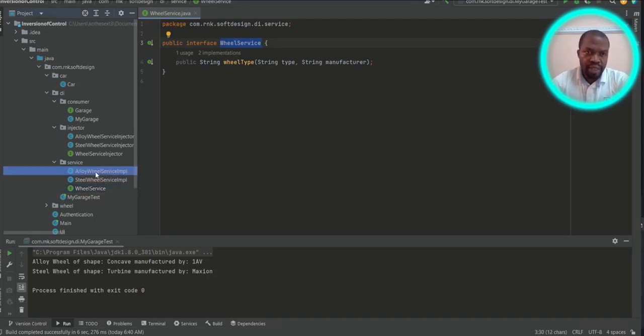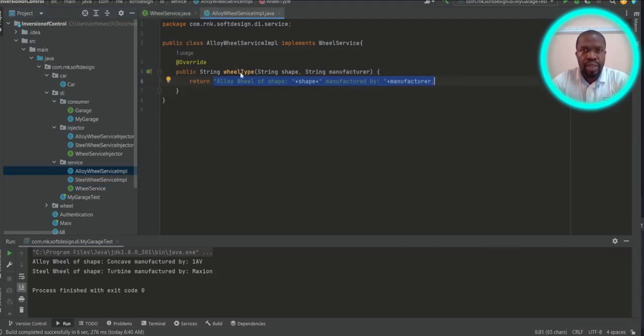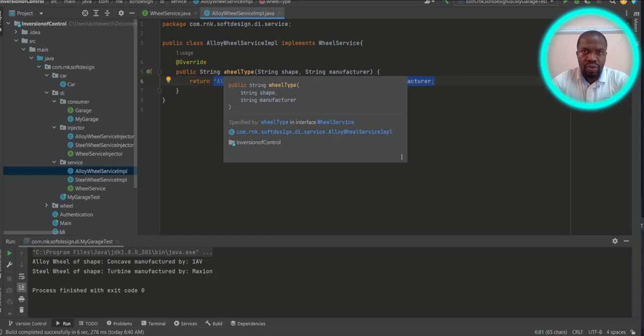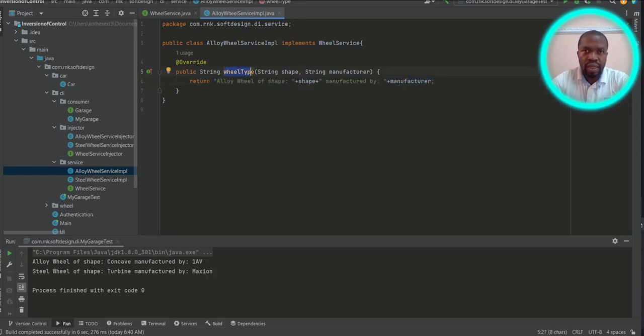The first service is the alloy wheel service which implements the wheel service. And given that the alloy wheel service implements the wheel service, it has to implement the method of the wheel service, and it has only one method, which is wheel type.